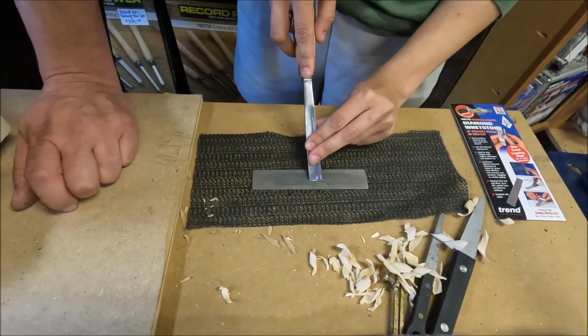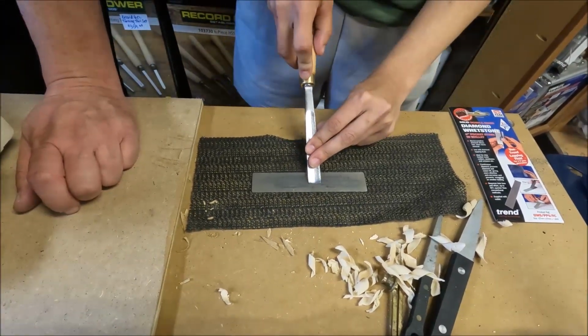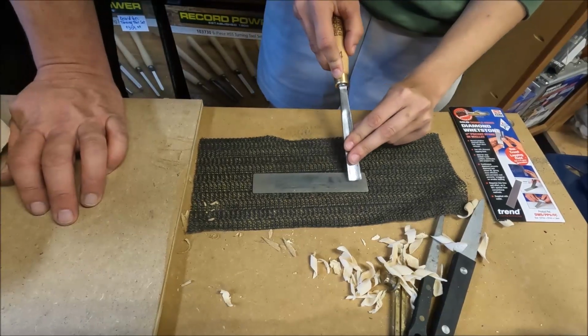Okay. So elbow locked in. Yep, moving side to side and rotating with this hand. With this hand instead.